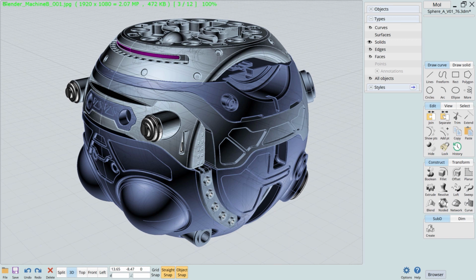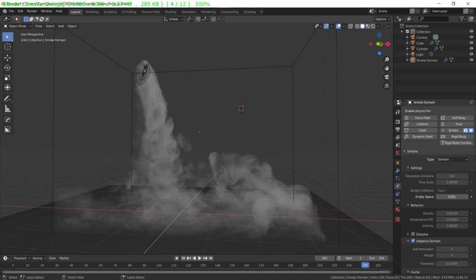That sphere was modeled in Moi3D, which is a NURBS modeling package, and it's great for these kinds of spherical shapes because you're not using polygons, you're using parametric surfaces. So booleaning all these surfaces is easier than doing that with polygons. The smoke that you can see in the original image was also simmed in Blender and exported as VDB, and then I brought that VDB into Max and put it as a VDB container in Redshift.